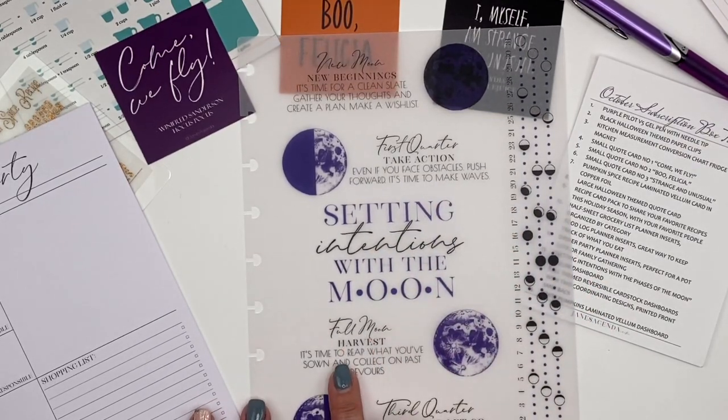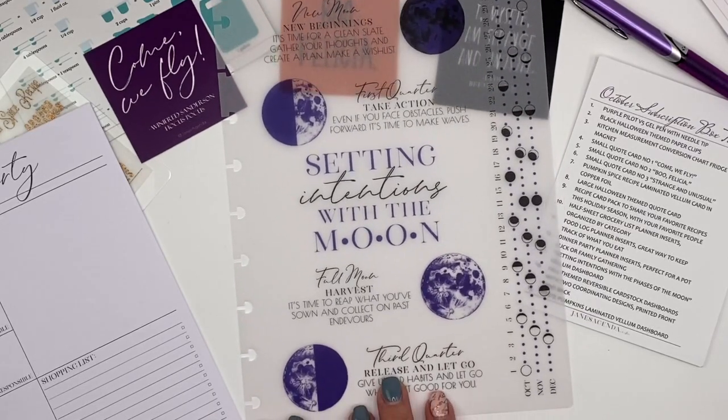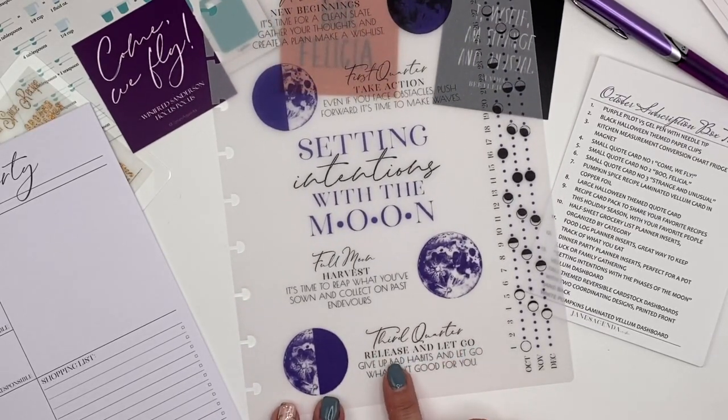And then here is the fall moon, harvest. It's time to reap what you've sown and collect on past endeavors. And then the third quarter, release and let go. Give up bad habits and let go of what isn't good for you.